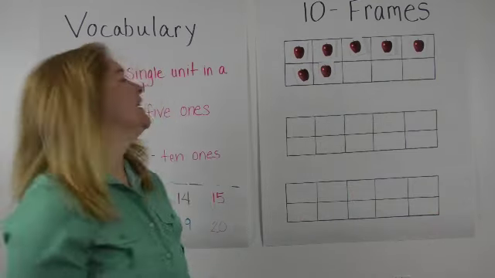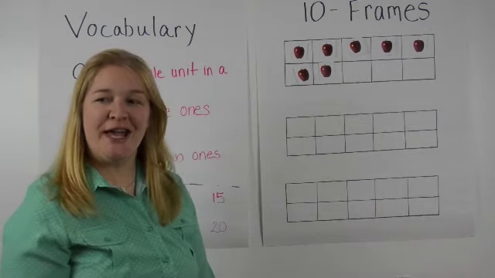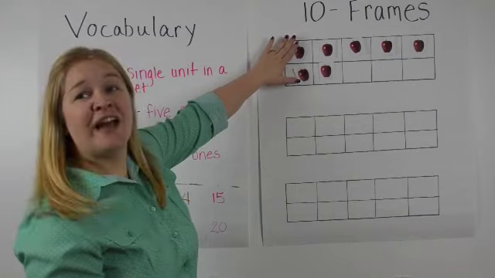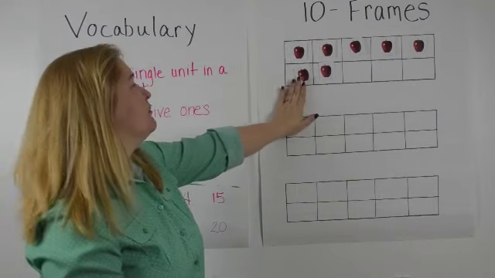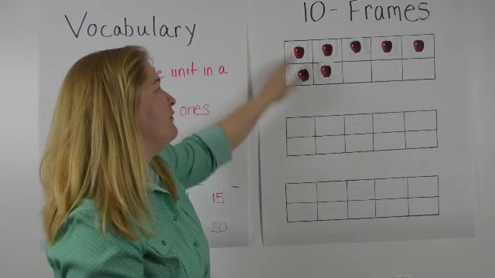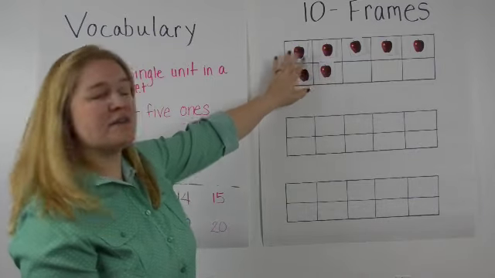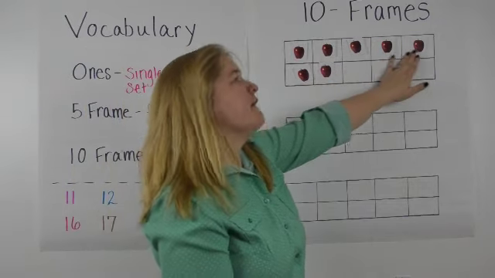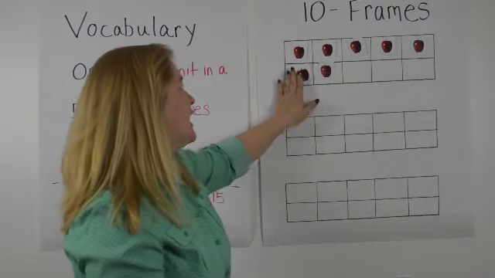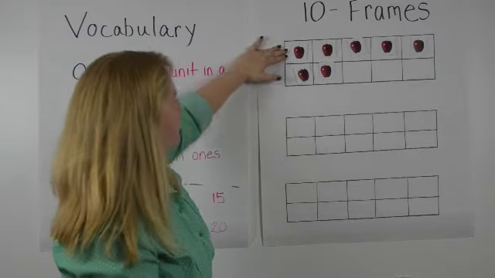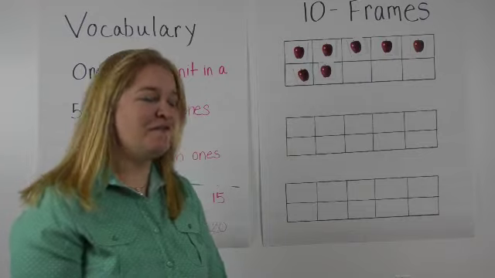George? 7. Very good. How did you get to that so quick? We had 5, 6, 7. Right, so George said he just knew we had 5 plus 2 more. So instead of starting and counting here, 1, 2, 3, 4, 5, he actually knew we had 5 and started at 6. 5, 6, 7. Very good.